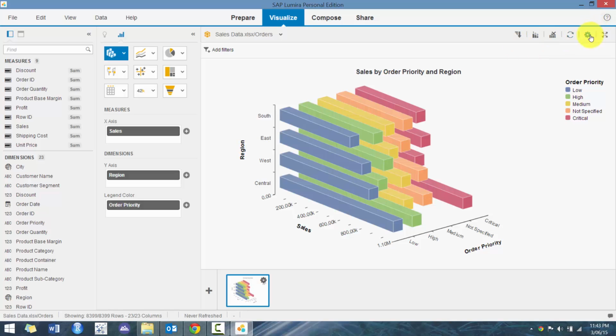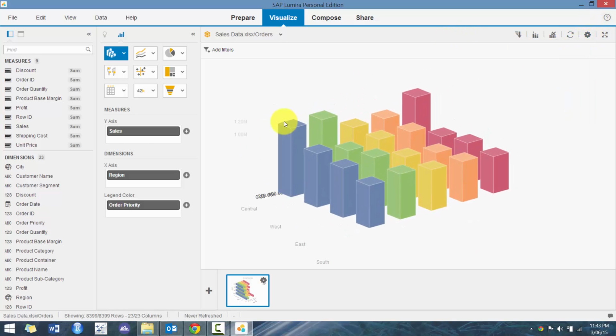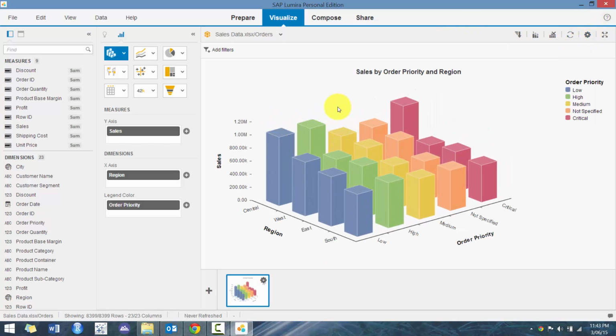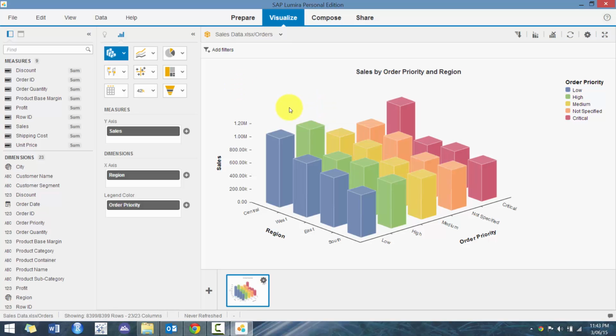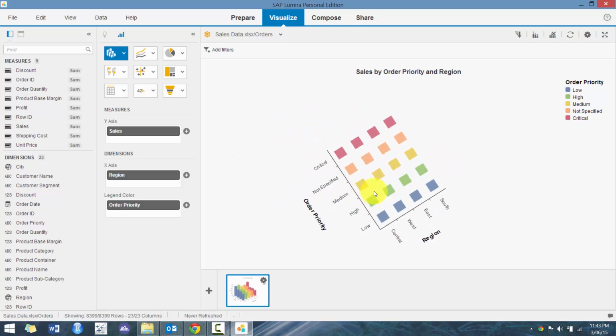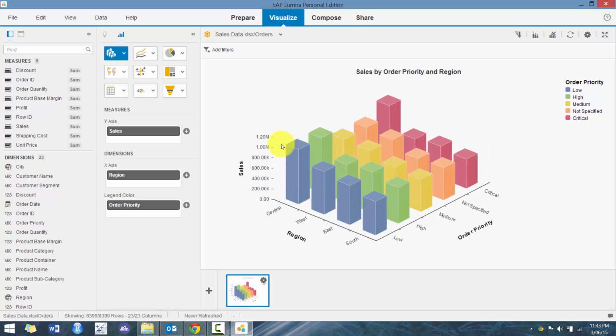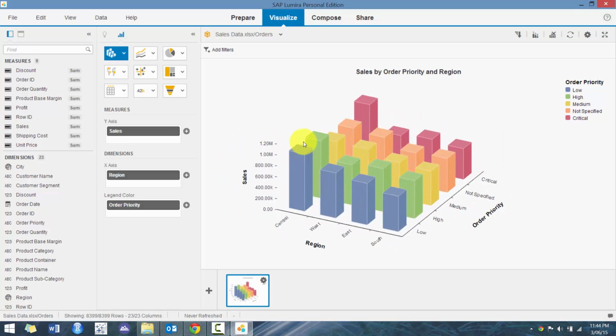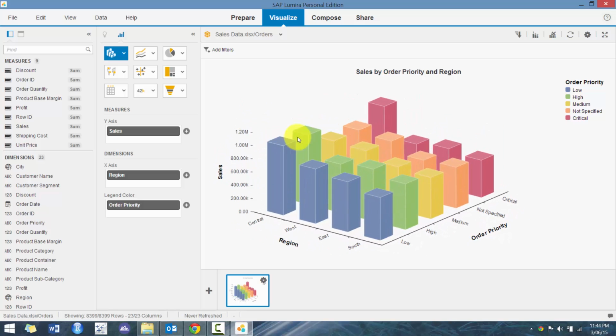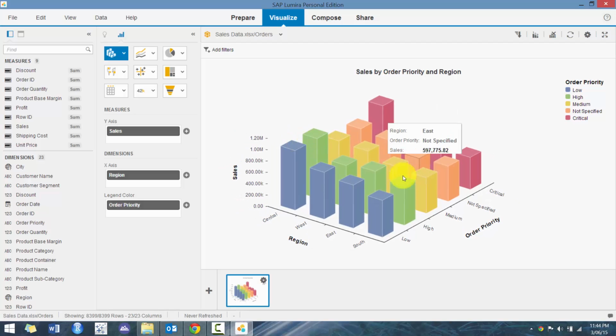You can also do it horizontal, vertical, and I believe you can hold the mouse and go like different dimensions. So that's actually pretty neat. It's pretty useful. But obviously the colors are not really the greatest, but I'm sure they're better in the standard edition. So we're just gonna leave that as is, and you'll see that now you have a colored legend below, and we're gonna add a new chart.